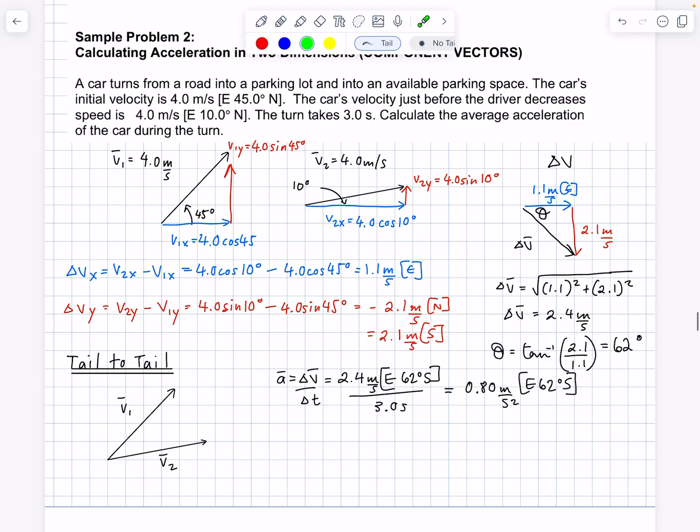Now, we can take these two original vectors and find the change in velocity using a diagram. We would do that by placing them tail to tail. And our answer would be the line that joins the initial to the final. If we did them with a scale diagram, this change in velocity is the same as we found using the component vectors. When it comes to a test, the choice is yours, which method you prefer. Now, I would like you to try the homework problems at the end of this section from your textbook.